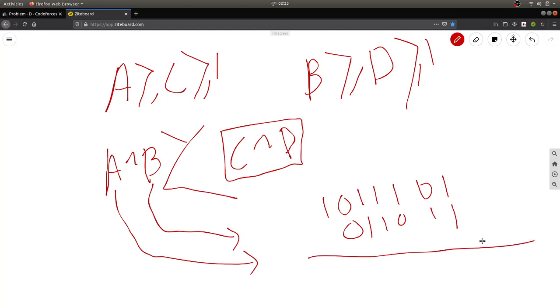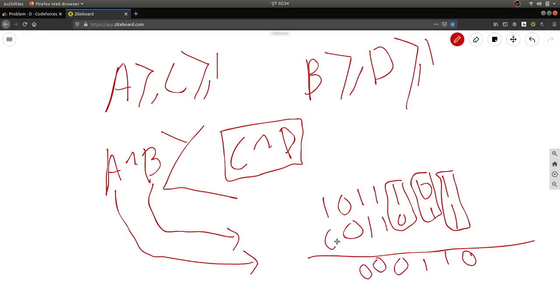XOR gives, if two of them are the same, then it returns false. If two of them are different, then it returns true. So the XOR of A and B will be something like this, right?